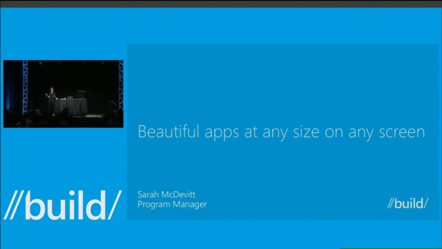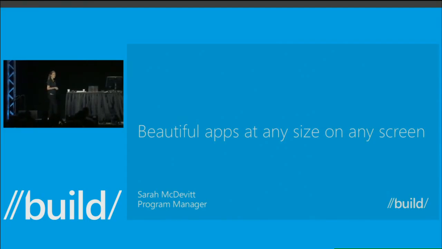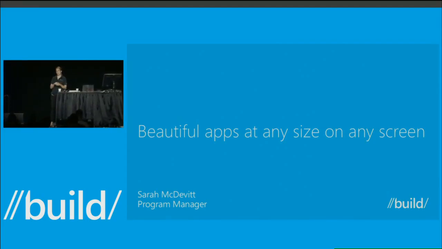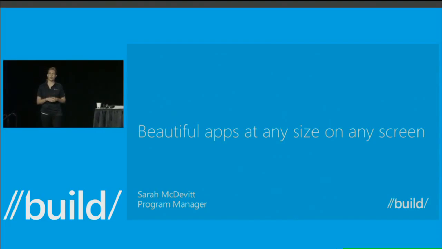Windows 8.1 Preview. I hope you've had a chance to install it on the new Surface Pro and that new Acer tablet that you got and start to play with those new features. Those devices start to bring out my personal favorite combination of 8.1 and the new devices that are being built for Windows. And that is being able to have multiple apps side by side on a laptop or a tablet with a super crisp, really high DPI screen. I think that's one of the most awesome things about this combination of 8.1 and new hardware.